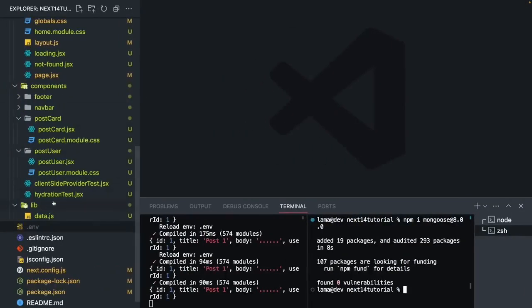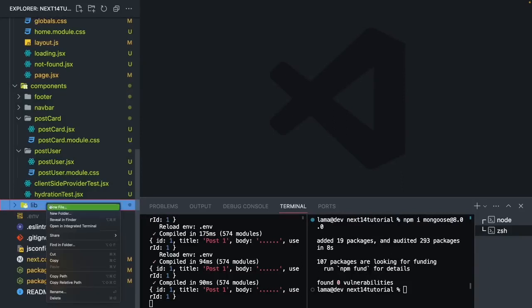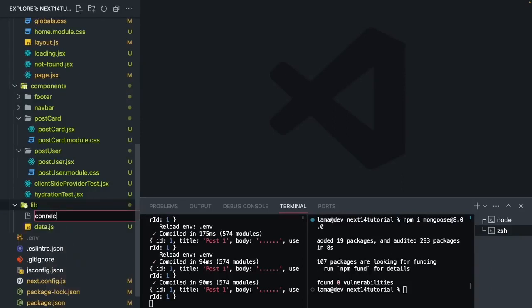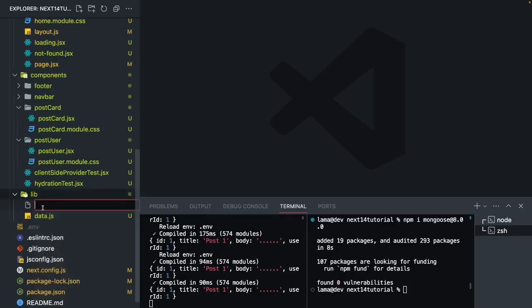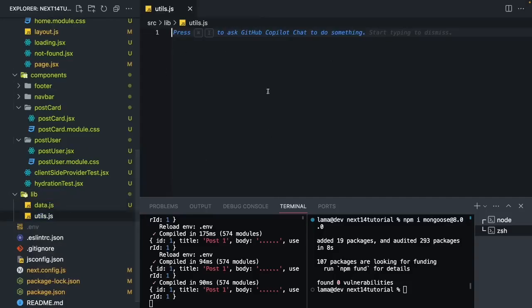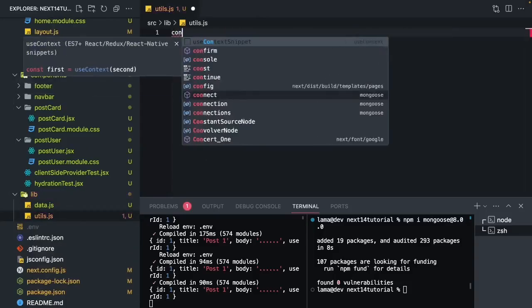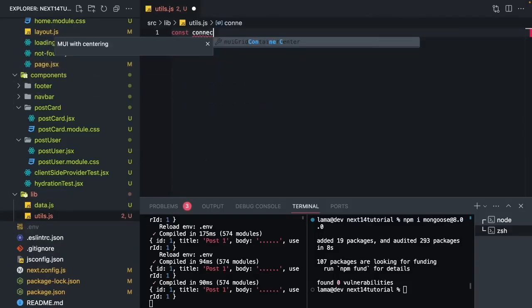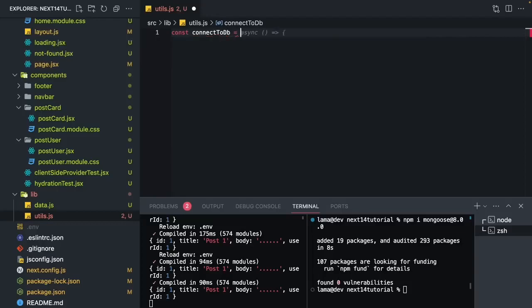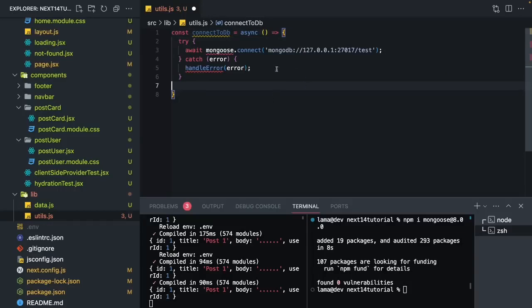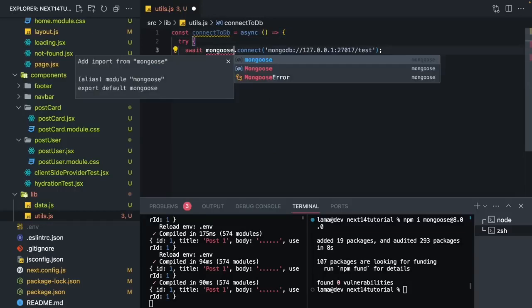So I'm going to open up my library. And let's create connectToDb.js. Or if you want to, you can create another file and say utils.js and write your function here. Let's do that. const connectToDb, it's going to be an async function. And I'm going to paste my connection method.